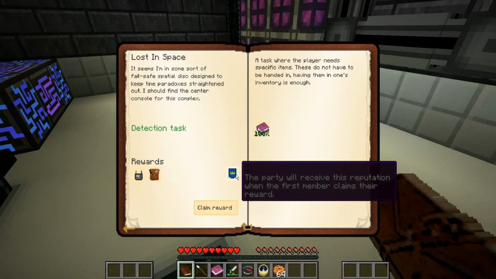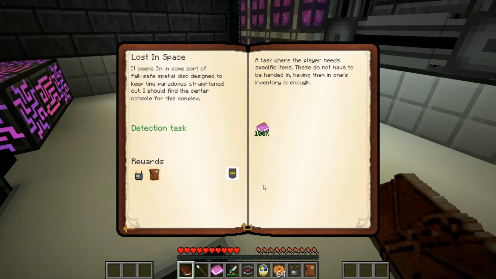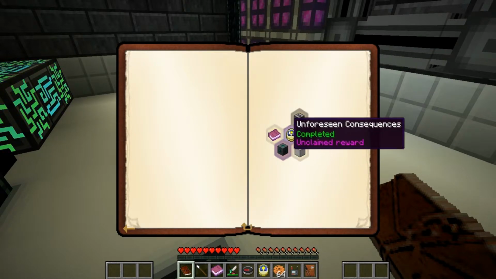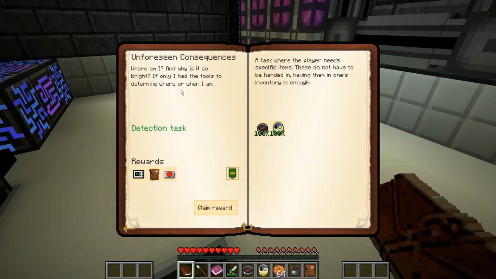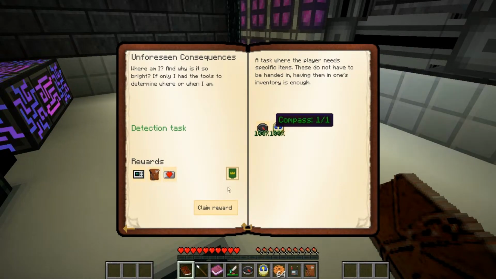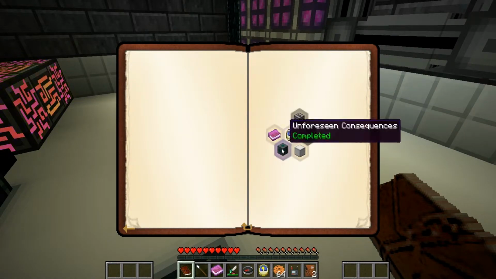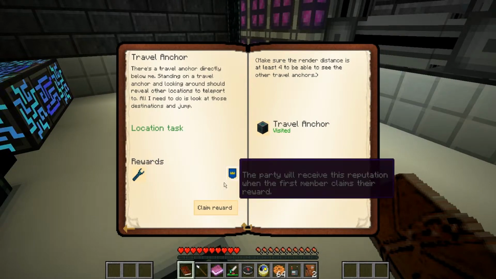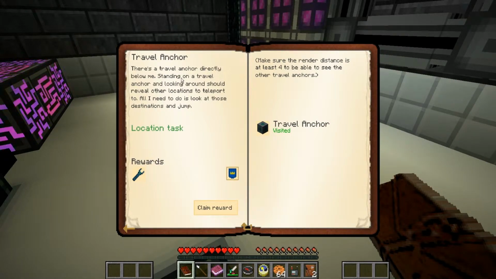The party will receive... Okay, so we have that. We have this. Where am I, and why is it so bright? If only I had tools to determine where I am. Okay, claim the reward for that. And the travel anchor directly below me, standing on the travel anchor and looking around, should reveal other locations to teleport to. All I need to do is jump on this destination to jump.